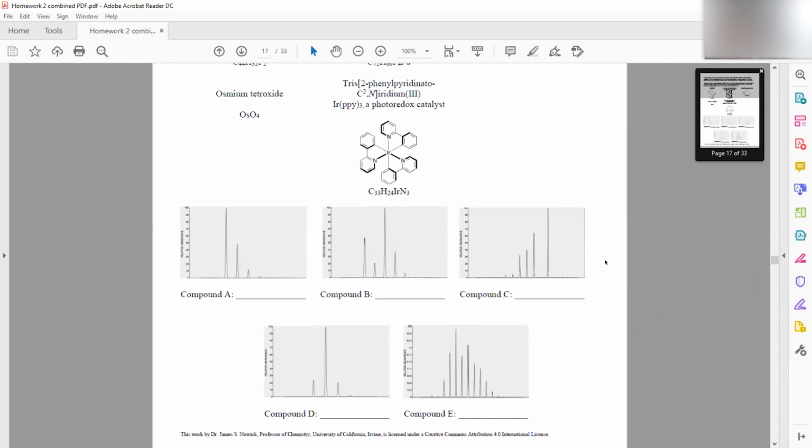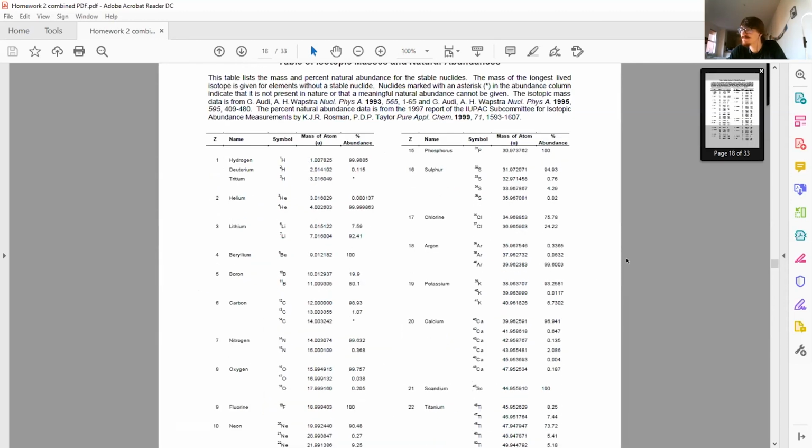So that one I put down was osmium tetroxide. I agree. Can someone help me with the mass number for osmium? I tried to browse through really quick to find it, but I couldn't find it.